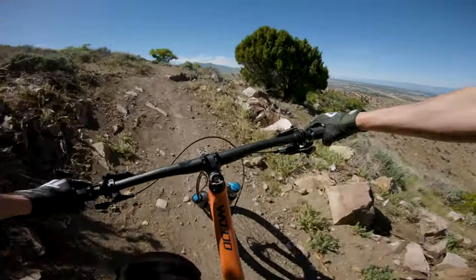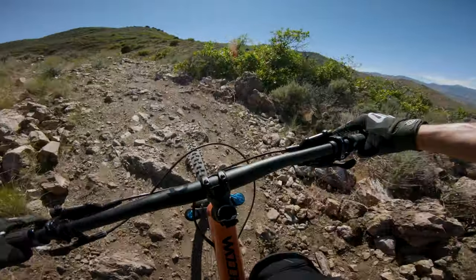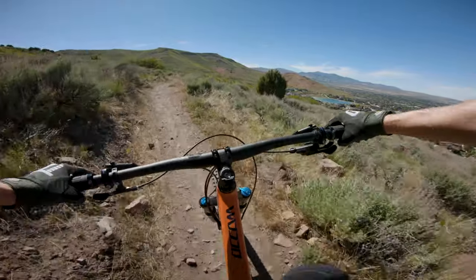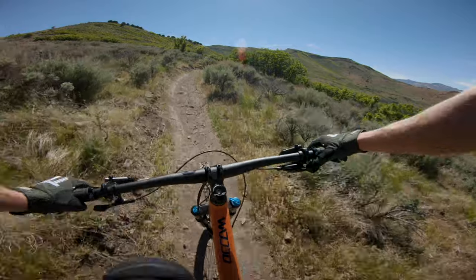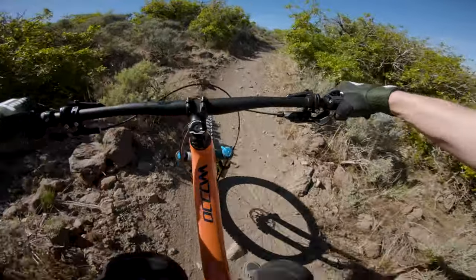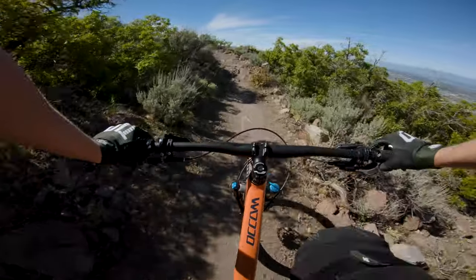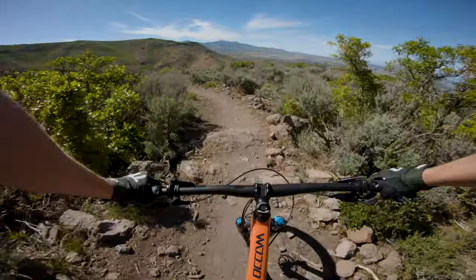Coming up on kind of a steep rocky section here. I feel like it's got a lot of potential to go up this no problem with how centered you are on the bike. Yeah, that made it easy. I didn't really have to move my body position when I went up some of that steep stuff. Usually I have to get out of the saddle a little bit and shift my weight forward. I really didn't have to move my body position. I gotta say I really enjoy how this bike climbs. Definitely don't feel like I'm riding a 140 29er — it feels more like a 120 bike. A lot of brands will make a 140-ish trail bike and try to make it ride as much like an enduro bike as they can, but I feel like Orbea went the other direction. 140 bike so you can have a little bit of extra capability, but it definitely climbs like a trail bike.